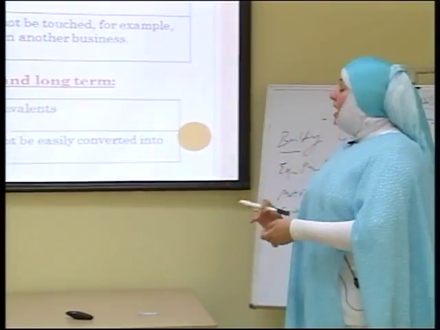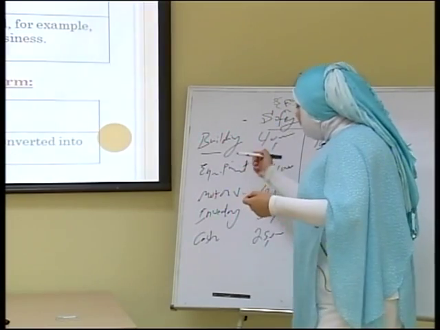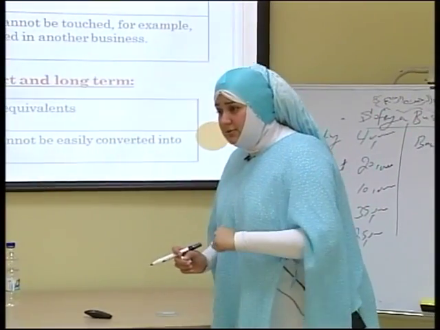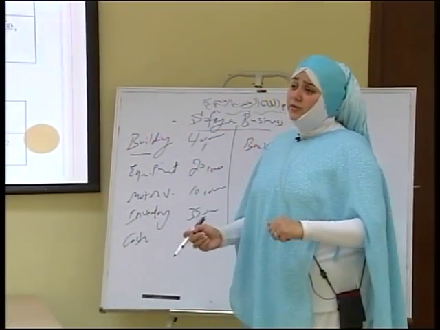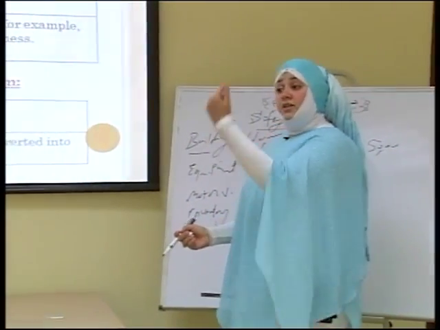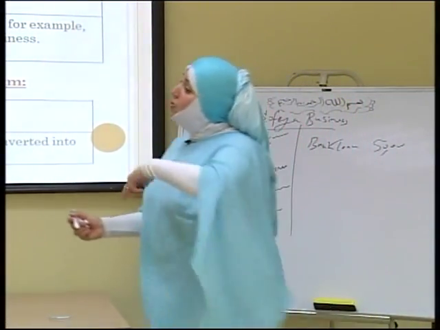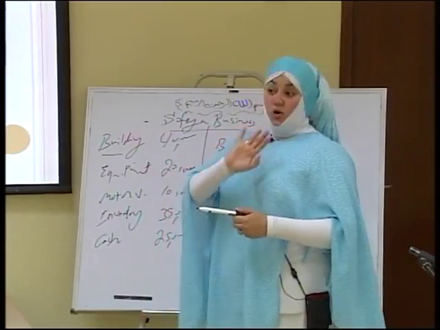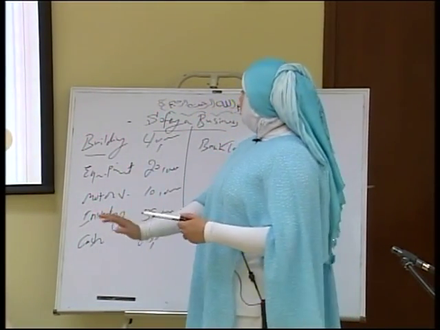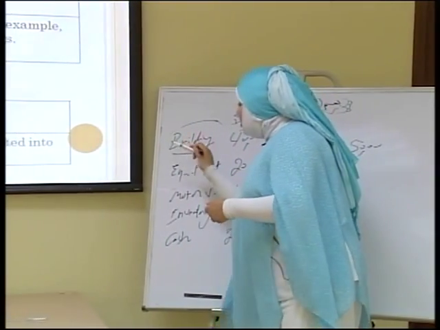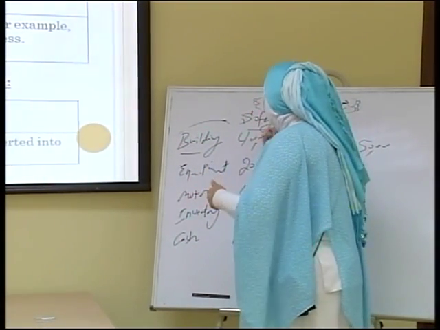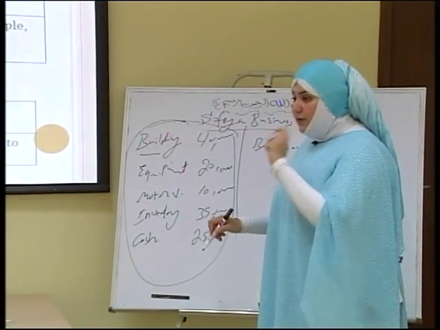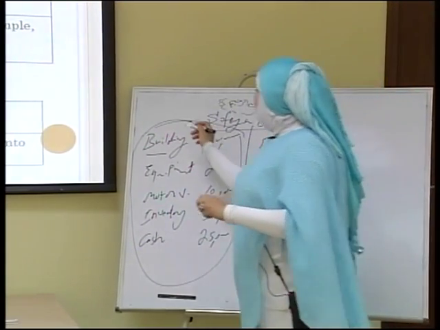And when you purchase all these items, the building, the equipment, the motor vehicle, all these things, these are not owned by you. They are owned by Sophia, the business. Understand? And this loan is borrowed by Sophia, not by you. The business, exactly. Separate the business and you. Very good. Now, these are resources owned by Sophia's business. We call these assets.